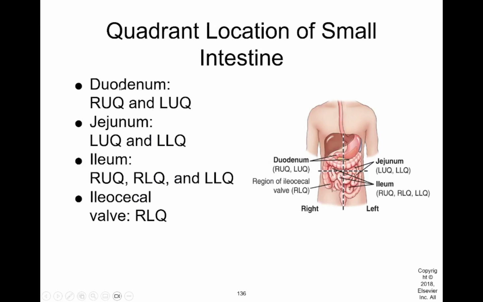Oh, and backing it up, I apologize for that. The duodenum is pretty much at midline, so you see it in both the right upper quadrant and left upper quadrant. The jejunum is in the left upper quadrant and the left lower quadrant, so that's the second portion over here. The last portion, the ileum, primarily travels across the left lower quadrant, and the rest of it is on the right-hand side. The ileocecal valve is in the right lower quadrant. This little thing down here that you're seeing suspended from the bottom of the colon, again, that's the cecum, and that would be the vermiform appendix.